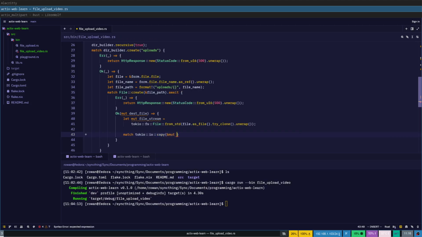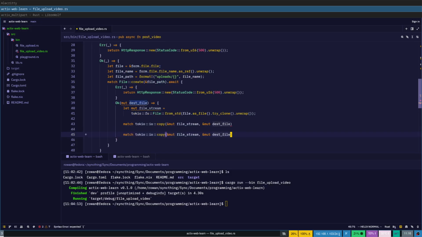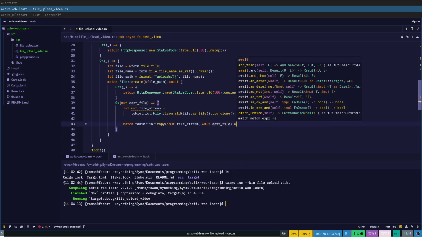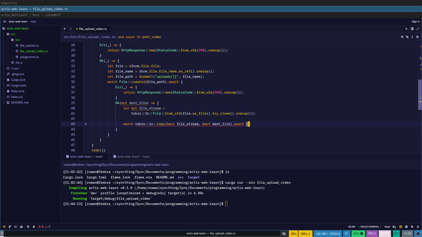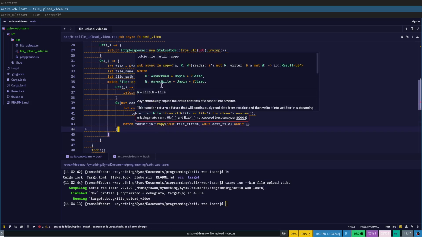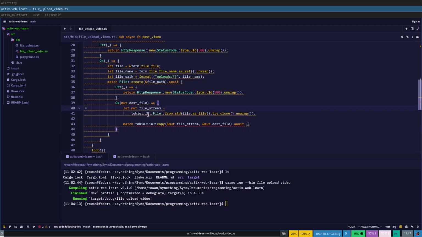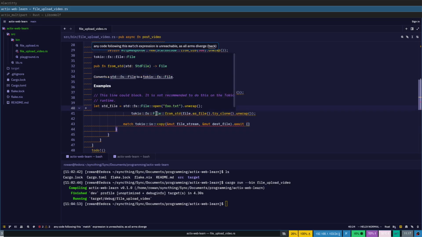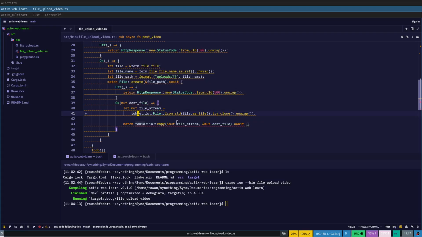Then we pass it a mutable file stream and a mutable reference to a destination file. And then we await it. And then right here, the copy requires the files to implement async read and write, and the regular standard file doesn't, so convert it to a Tokio file. ChatGPT had just generated it as a standard file, which of course caused an error.